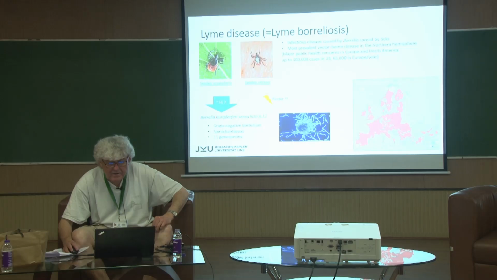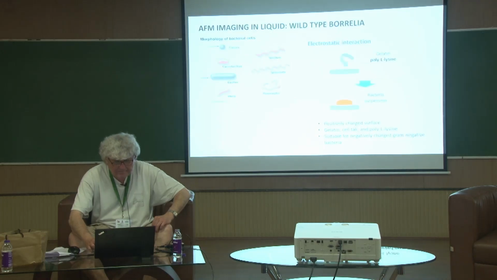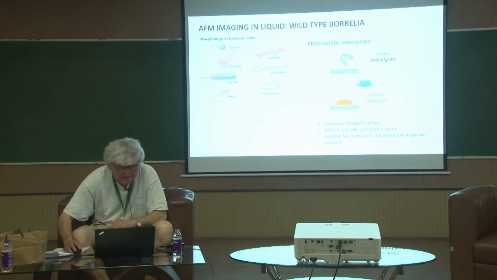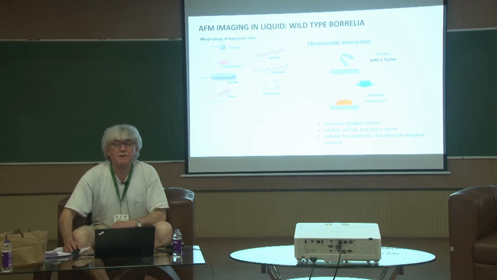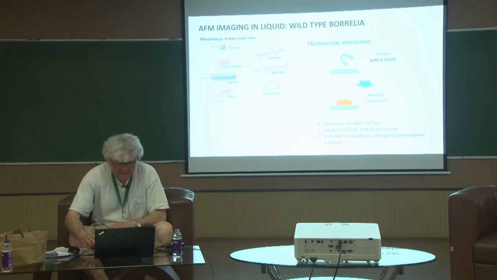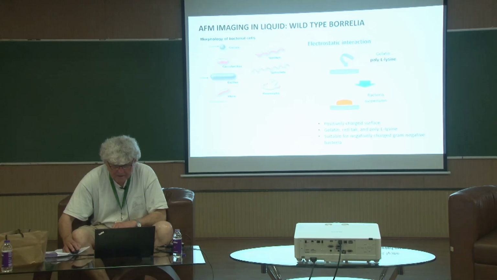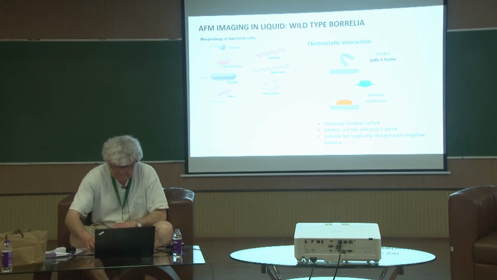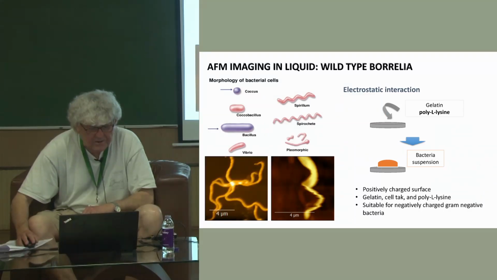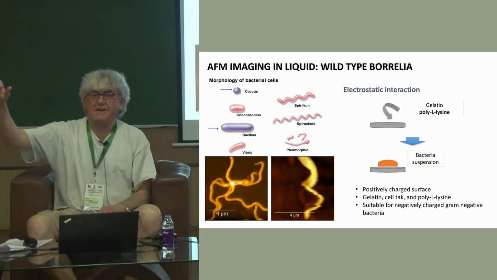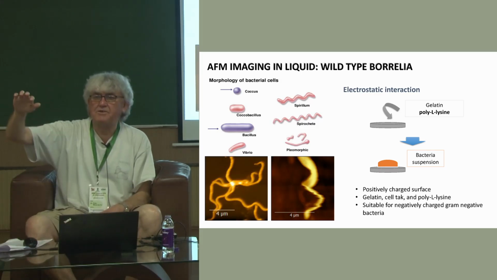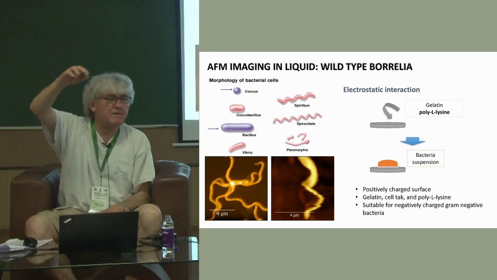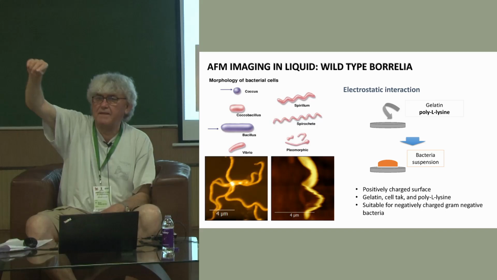Preferentially in Europe and Northern America. And the bacteria are very interesting because they are spirochetes, and these spirochetes are highly mobile. We can use a positively charged surface and can also image them with the AFM. But they are very fast. Without fixation, you cannot do anything with the AFM. If you look at them in the fluorescence microscope, they are highly mobile and very fast.